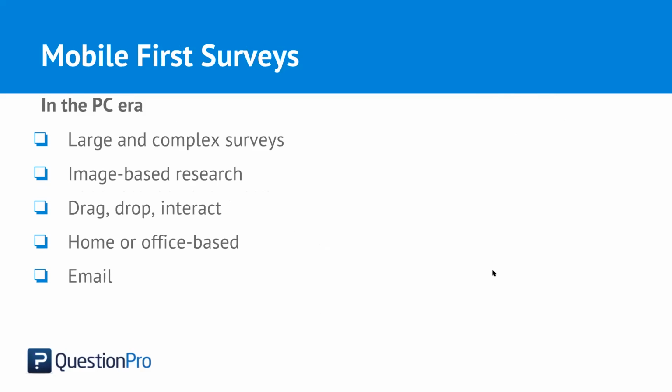So this brings up a change in the way we do surveys, mobile first surveys. In the days of PCs, surveys got larger and they got more complex. So we would route people between different options. We would do a quite complicated conjoint. We would have an interactive screen. We would do image-based research where you could turn the page, where you could highlight things on the page, where you could do lots and lots of interactive dragging and dropping, and we got visual questions.